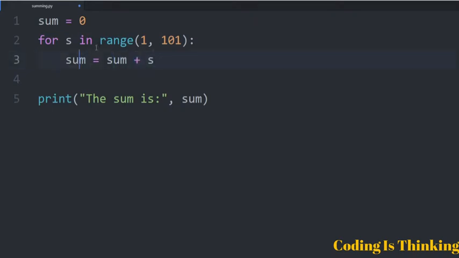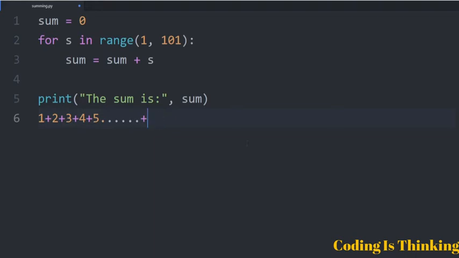It will sum 1, 2, 3, 4, 5, and after that it will print the sum, like this: 1 plus 2 plus 3 plus 4 plus 5, till 100.